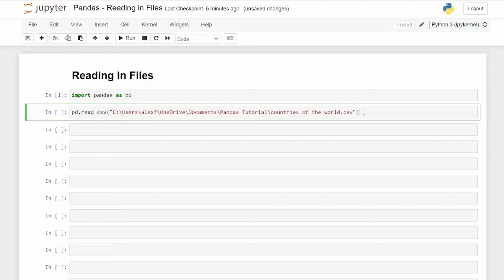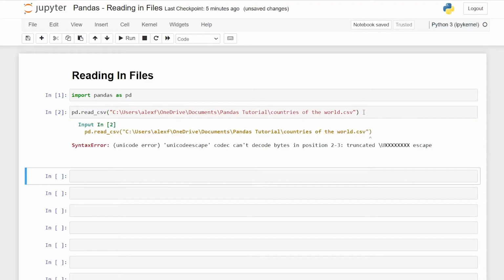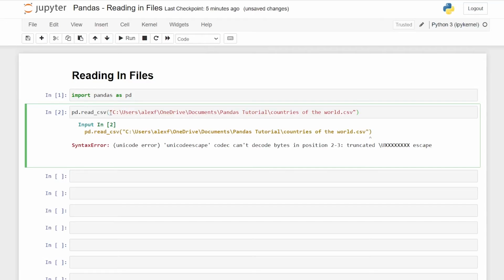Now, if we run it right now, it will not work. I'll do that for you. It's saying we have this Unicode error. Basically what's happening is it's reading in these backslashes and this colon and all those backslashes in there and this period at the end. What we need to do is read this in as a raw text. So we're just going to say r, and now it's going to read this as a literal string or a literal value and not with all these backslashes, which does make a big difference. When we run this, it's going to populate our very first data frame. So let's go ahead and run it.